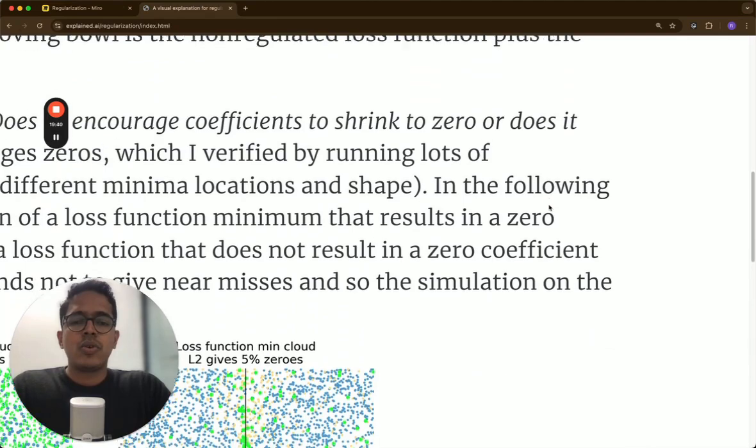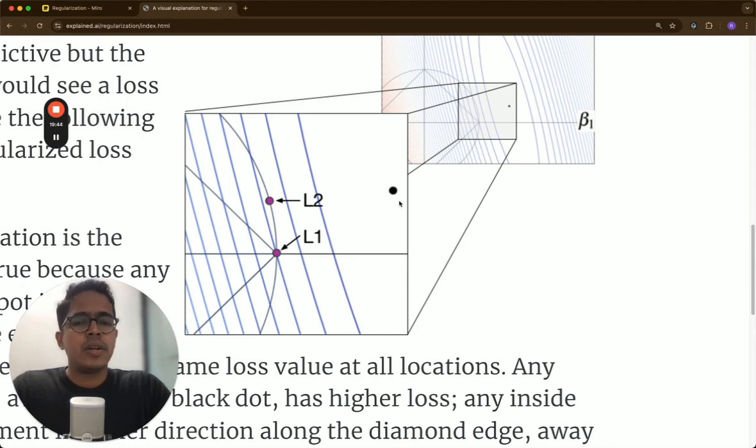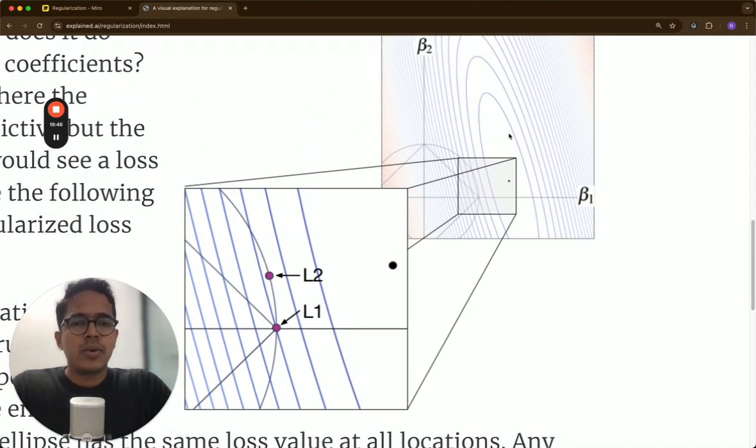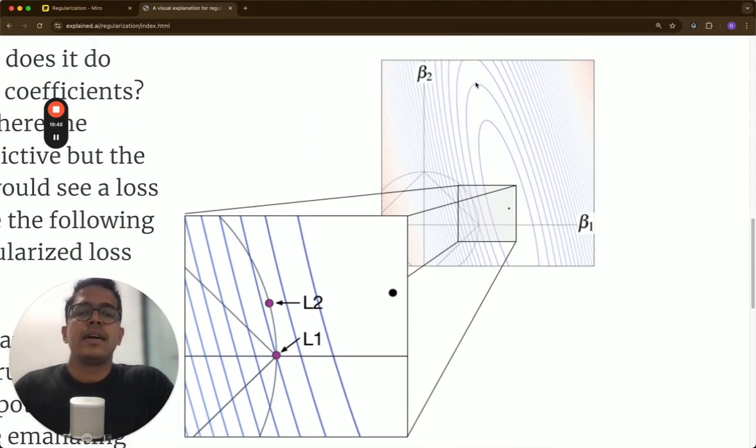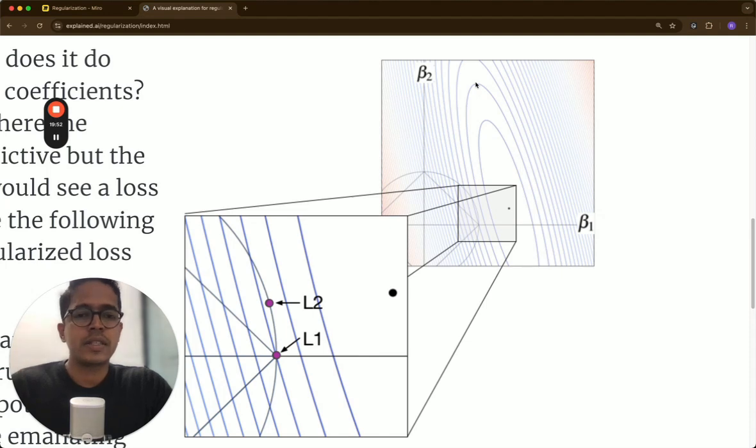So that is what is shown in this visual. And let me also show one more visual which will make you appreciate L1 and L2 a little bit more. Here I already showed this to you, right? These concentric ellipses are those where the original loss function has equal values. For any beta 1, beta 2 pair on one of these ellipses, you will have the same loss.